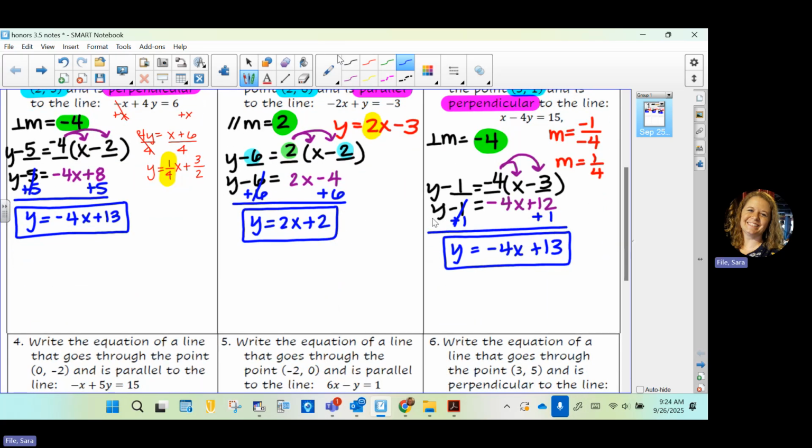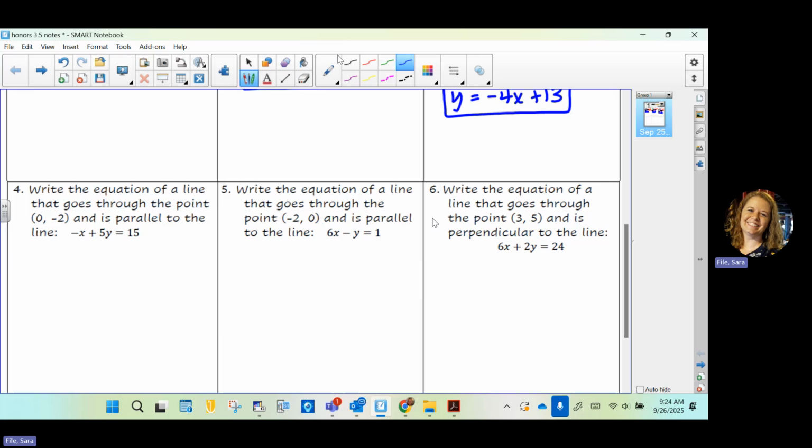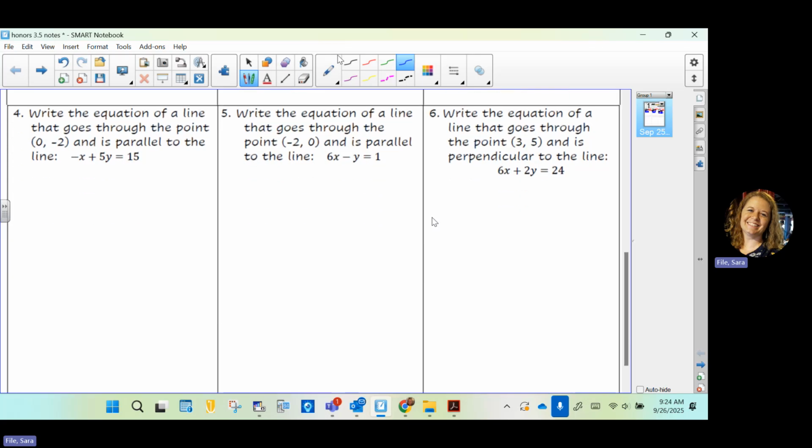Any questions so far? Okay, so I'm going to do the same thing here on these bottom 3. Let me go through and just practice doing that negative A over B to get the slope of the given line. Okay, so the slope of my given line is going to be, right now, A is -1. Do y'all agree? In front of x, that's a -1. Yes. So the opposite is going to be +1 divided by B, which is 5. So that's the slope of that line. Y'all understand that? Without having to convert the whole equation, I can just do negative A over B.